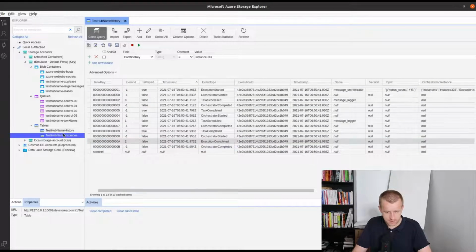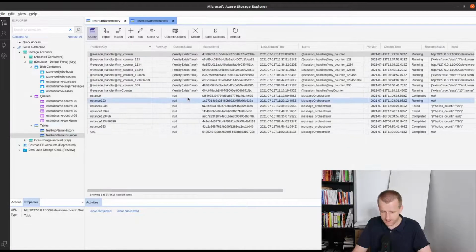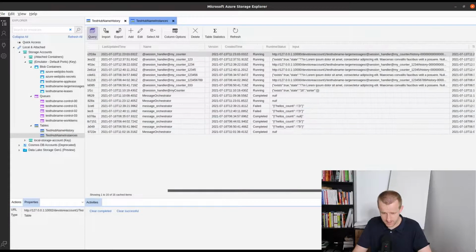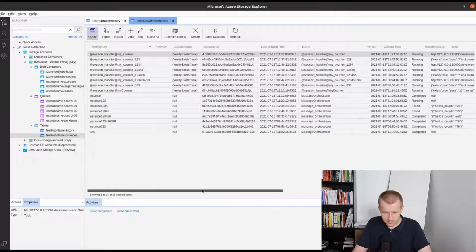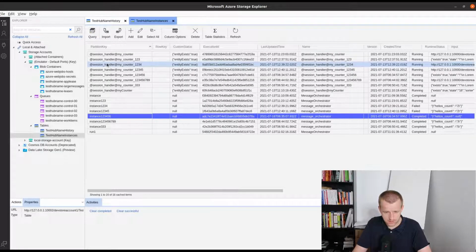Okay, and what we have here? Here is the state table. It's not something we will need.